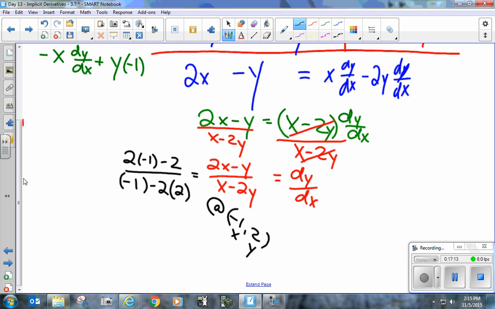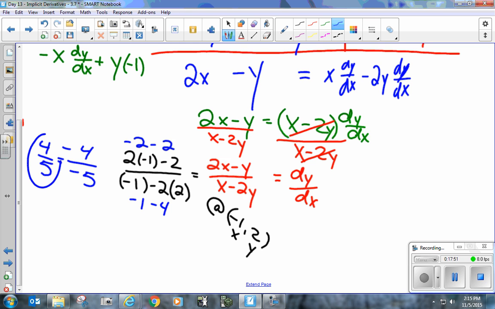Does that look right? And it has to give us... Yes, that looks correct. Does it? What do you guys get? 0. No? Oh, shoot. 5. It's -4 over -5. Which is close. This is -2 minus 2. Oh, yeah. And this is -1 minus 4. So that is -4. You guys. So the slope, oh my goodness. Look at all that work we did. That is the slope right at point -1, 2.